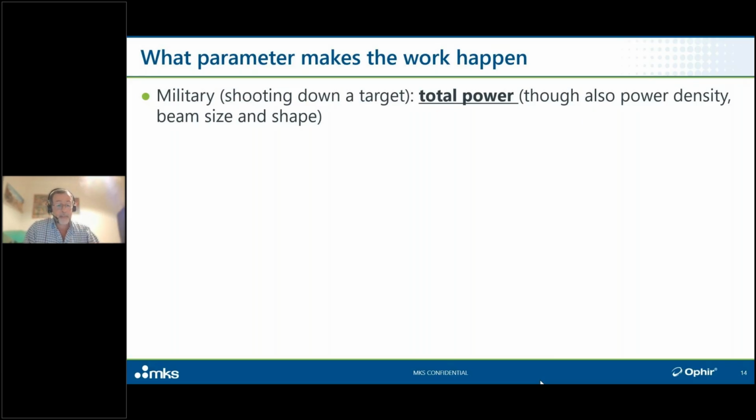The power and power density needed for a given target type is going to depend on the material that the target's made of and the shape and orientation of its surface, as you can appreciate, and so on. Also, with a target that's moving fast, it's going to be more difficult to keep the beam on the same spot on that incoming missile for long enough to do the work. All of these things are the reason that this kind of application has been talked about for tens of years, but it's only in the last year or two that we're beginning to see systems becoming operational.